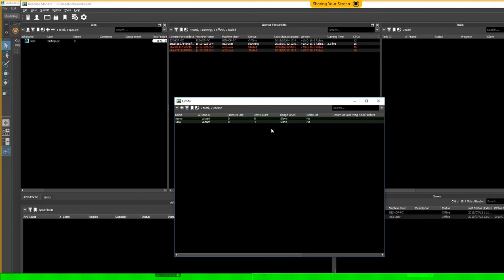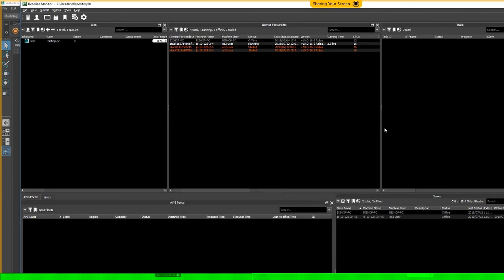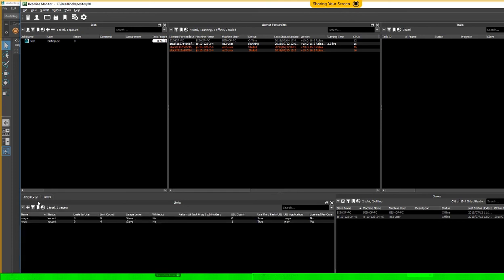It may not. So if you can close the limit panel out, you have one actually docked to the background there. So with the AWS portal, you'll see there's little tabs at the top of there. Yeah, you can switch between them. That's okay. There's a lot of stuff on the screen.